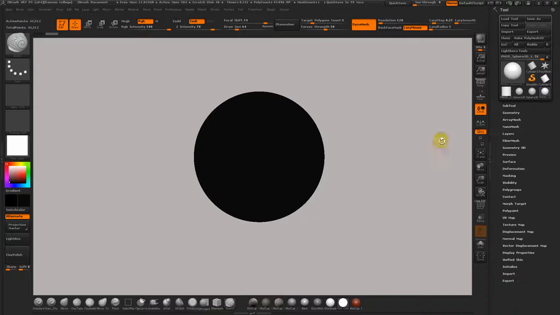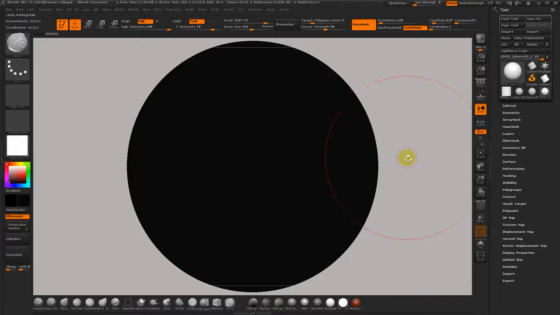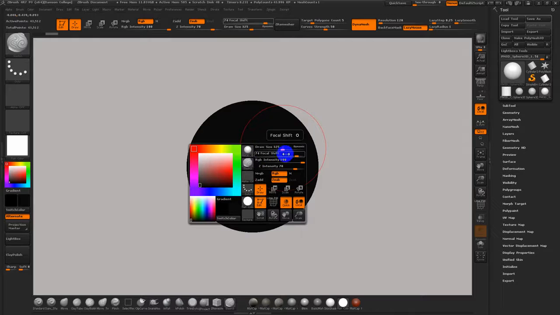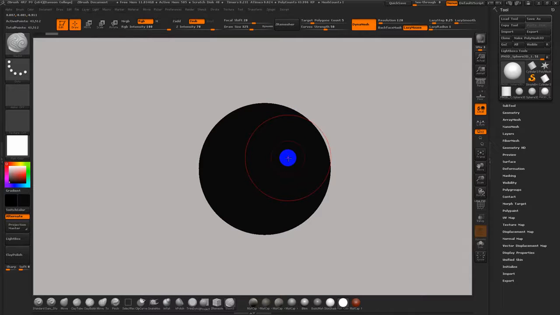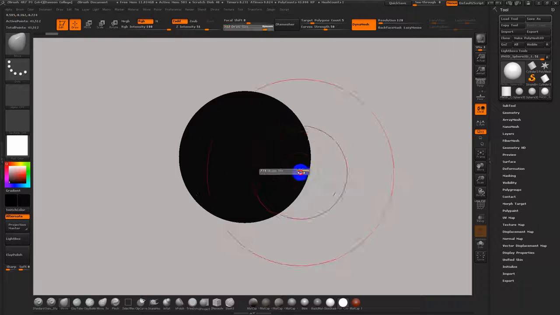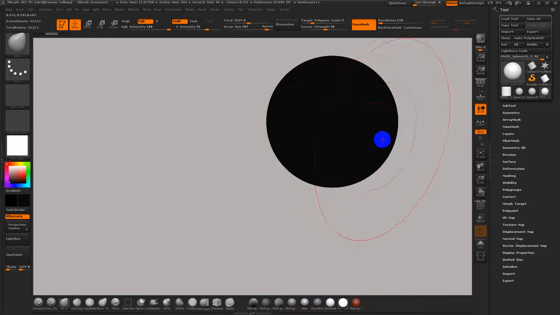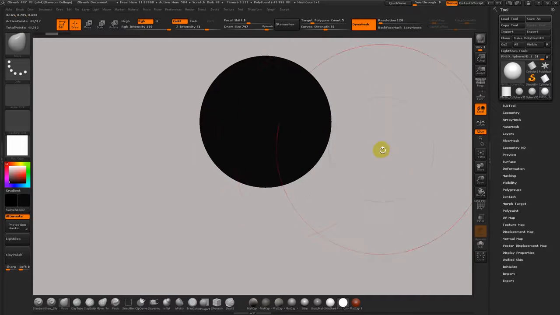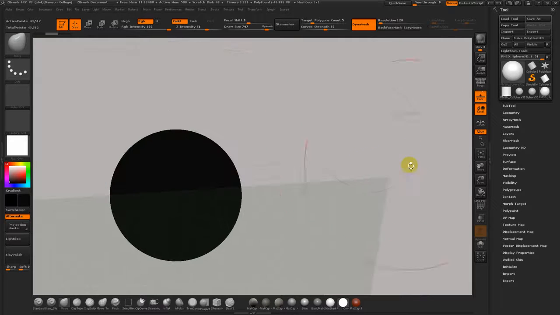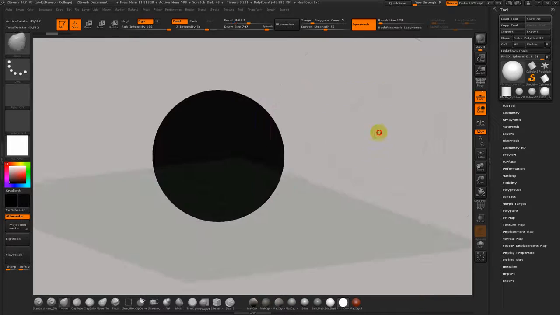Okay, so now I am going to start generating some chaos, I guess. Sorry, I just got to adjust my brush fall off here, focal shift. Okay, so I'm going to grab the move brush. Always a good place to start is the move brush. Again, let's see, am I in symmetry? Where is symmetry? I've kind of lost my floor here too, so I'm on a weird angle. So I'm going to just rotate this until I get back to a normal angle.